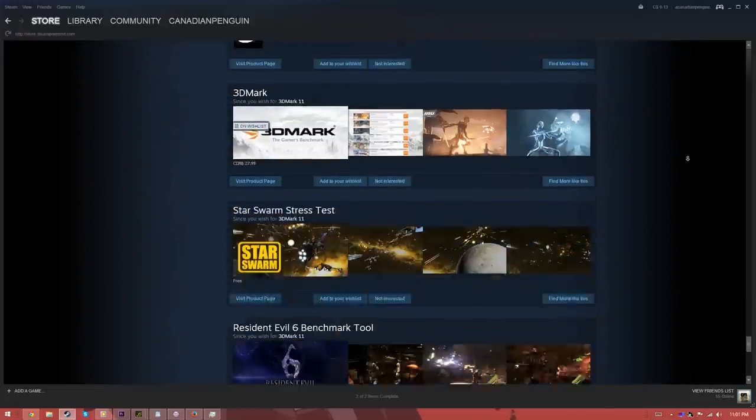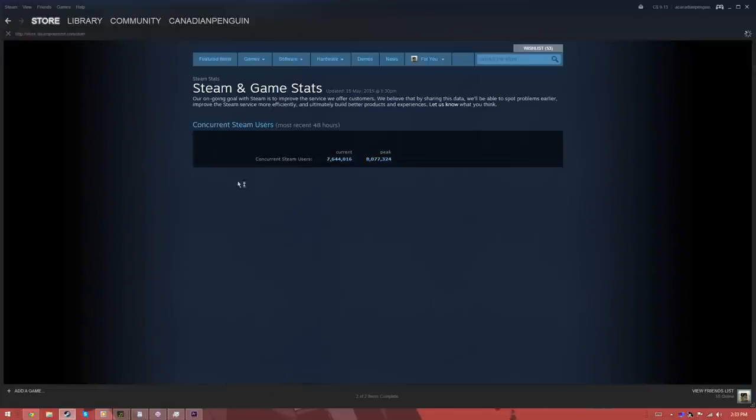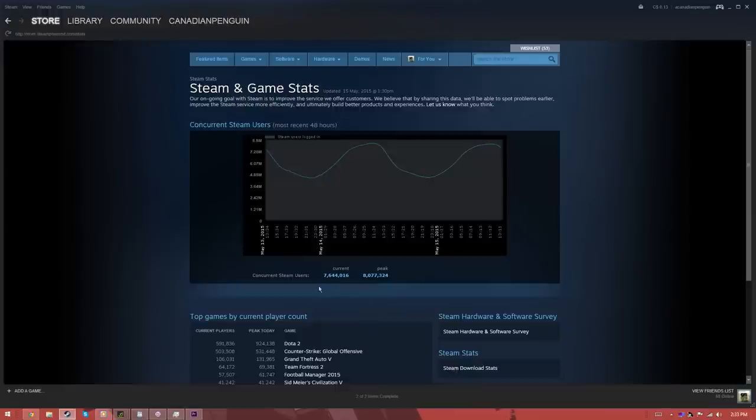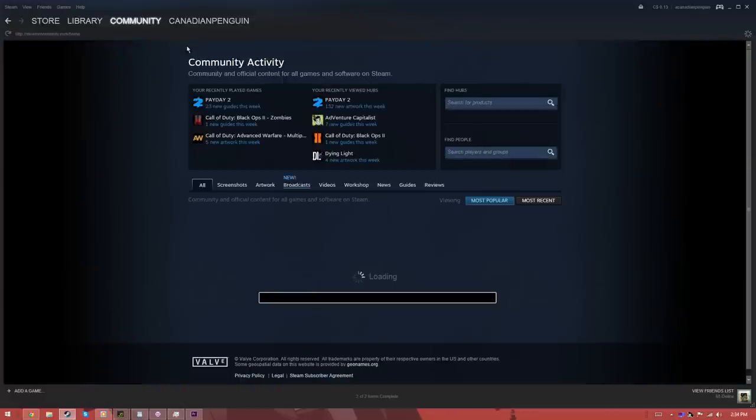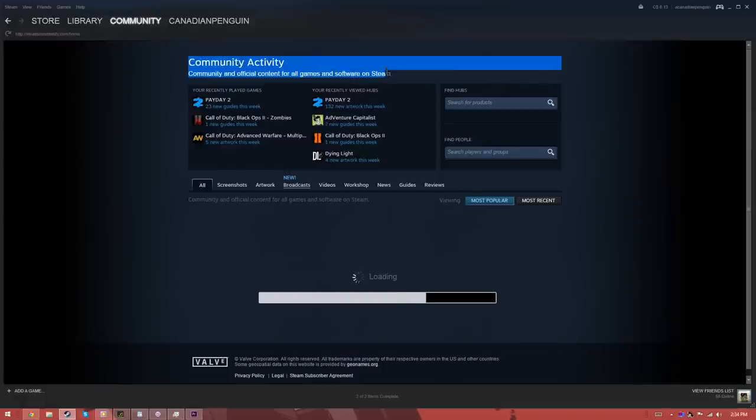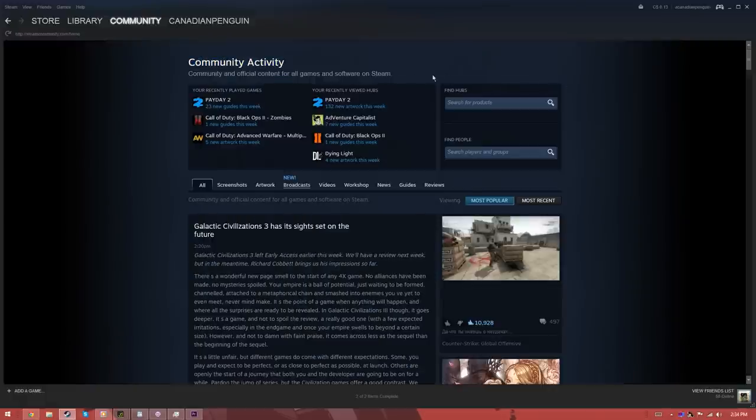In all reality though, every PC gamer has Steam. It's pretty much the Xbox Live and PSN of the PC universe, but it's free. But there's not really much we can do about that. Even with GOG Galaxy on the horizon, I don't think it's really gonna give Steam a run for its money personally, but I do think GOG Galaxy is a really nice program.